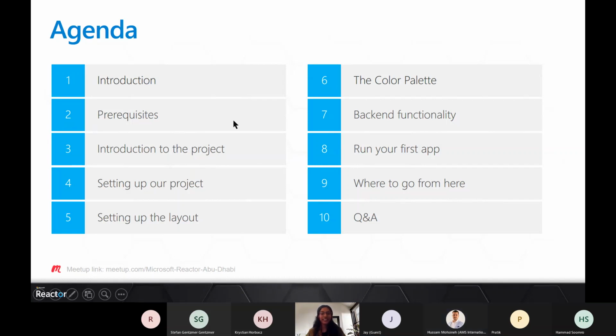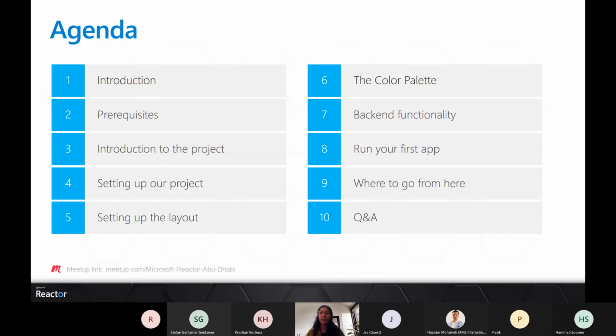So before we get started, let's take a brief look at the agenda that we have for today. So we'll be going over the very basics of Android Studio, like what exactly is it? Why would you even be using Android Studio? Then we'll be going over any prerequisites. If you're following along today, this would be the things that you would need in order to get started. Then we'll be going over what project we'll be building today and setting up the project. The design and the layout. We'll be also choosing a few colors to go along with the project.